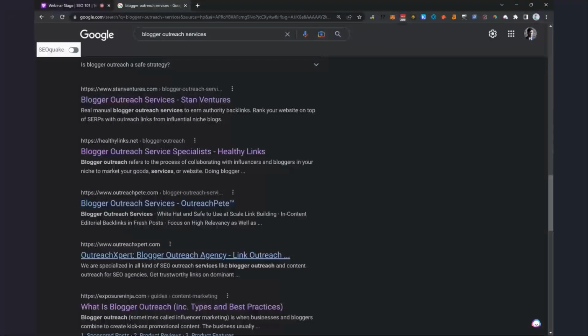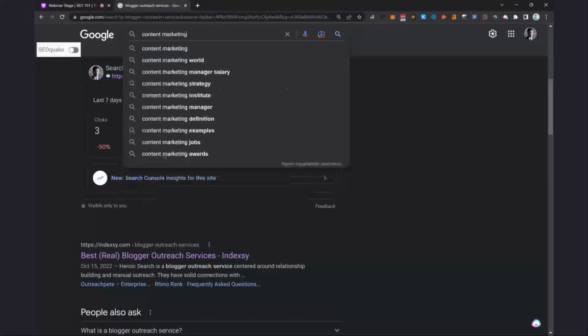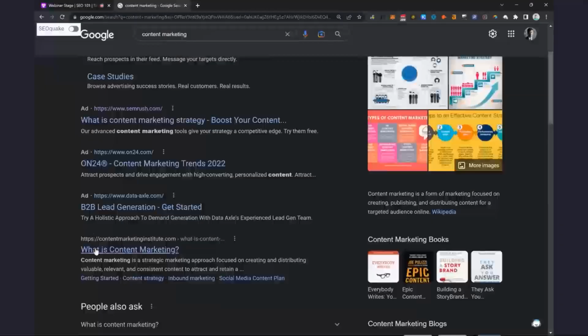So we're just going to go through some high level key breakdowns, and we're probably going to introduce some terms that you haven't heard of yet, or you vaguely heard of but don't yet understand. So one of those terms is content marketing. Content marketing is you have this website, and one of the ways to bring visibility to your website is to publish informative blog content, get the content in front of the right people.